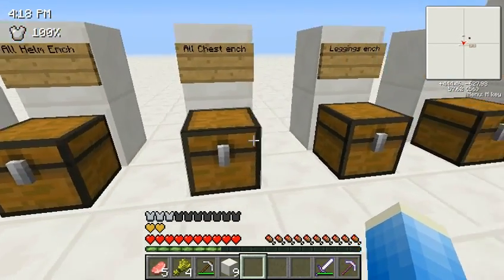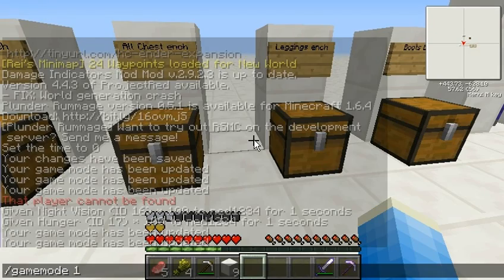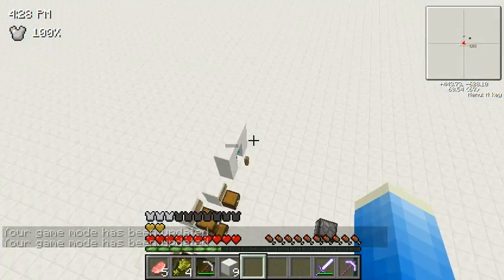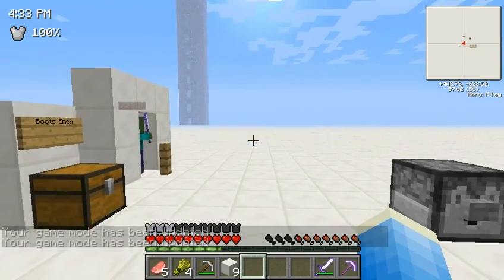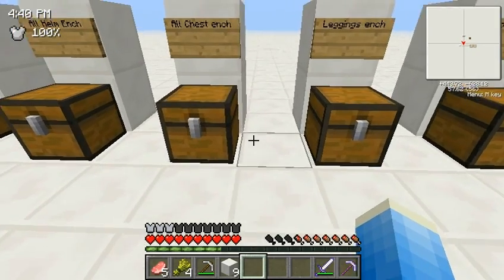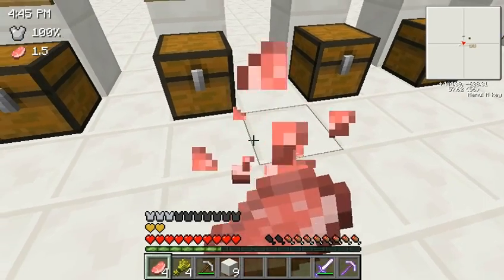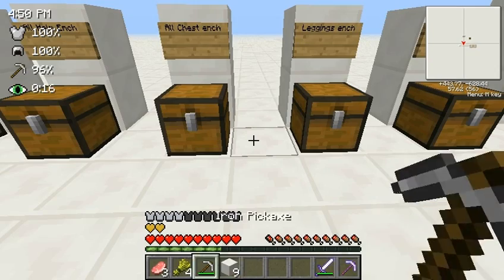So, yeah. Now you're probably thinking, what does regeneration do? So let me quickly hurt myself by going to gamemode 1. Whee. If I sneak, as you notice, my hunger went down, but my health regenerated. That's basically what it does. And I proved that my hunger is actually down by eating this stuff, as you can see. Yeah. And if you put on photosynthesis, it kind of helps with your hunger.